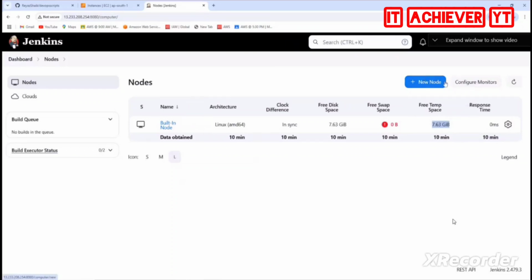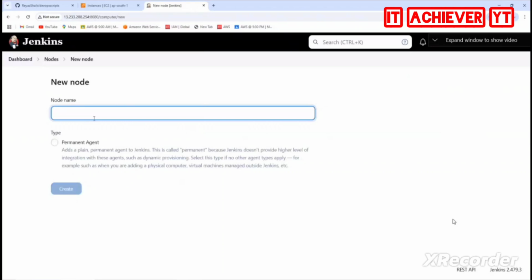Now you clearly see it shows here a new node. Should we go and add the new node now? Please remember how I'm adding it, because I'll ask you to add the second node, the second slave. I'll show slave one. Click here. Node one, which we call slave one. It's up to you whatever name you want to give. If you don't like the slave concept, give partner one, partner two, worker node. It's up to you.